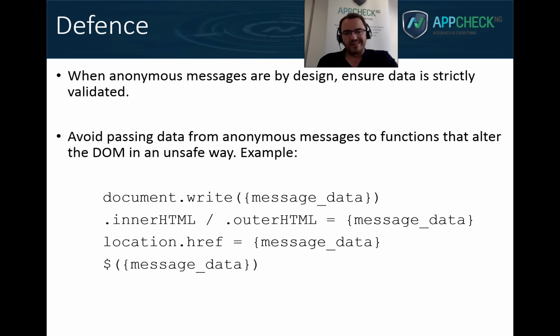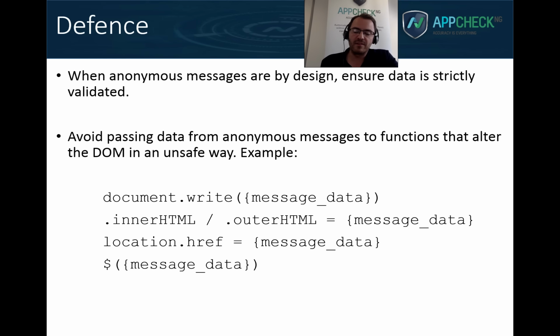It's to prevent the browser from leaking sensitive information to the attacker. In some cases, anonymous messaging is by design, and it's very much expected behavior. We'll see this with things like Facebook, YouTube. When we're integrating components, there may be anonymous messaging going on because they don't want to maintain a full list of potential origins. Anonymous messaging is perfectly acceptable in those cases.